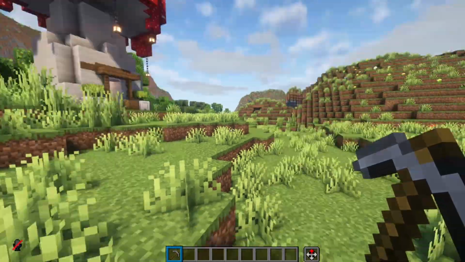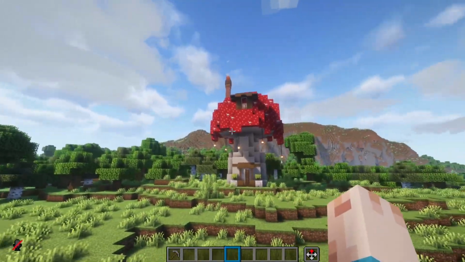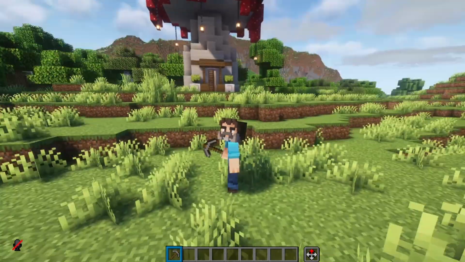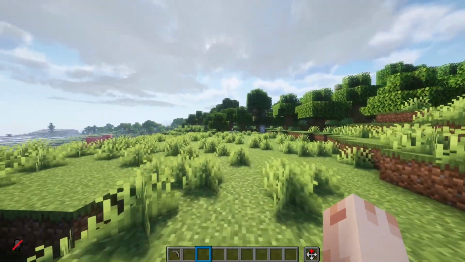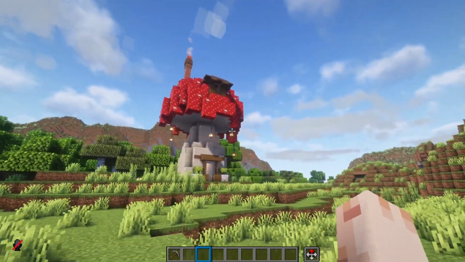Either way, I thought it would be fitting, you know, to do the final showcase of the mushroom house, right? We got our stone pickaxe here. We're in the Jack Black skin, Steve skin. Looks so cool. And we're going to go on in and check out our mushroom house. But first, I mean, look at this outside with the beautiful shaders on. Man, doesn't it feel pretty fitting now?